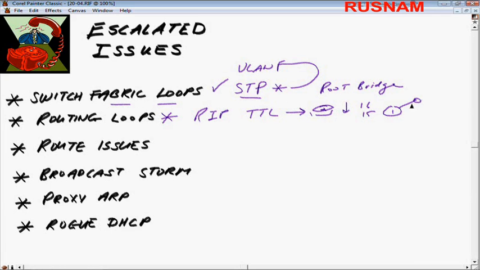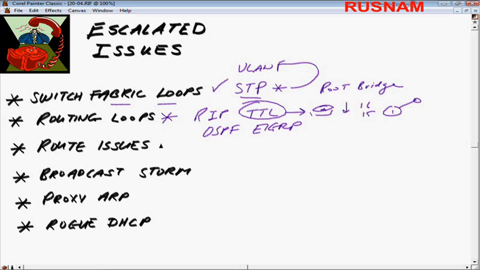But routing loops can still occur, and there are certain attacks that can cause routing loops, especially with dynamic routing protocols like OSPF and EIGRP, which can allow for much greater time to live values. So if routing loops are affecting your bandwidth, that's going to be an escalated issue, because it's going to involve most likely a Juniper or an HP or a Cisco engineer to deal with that routing topology.